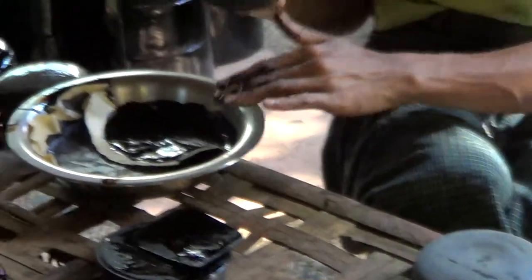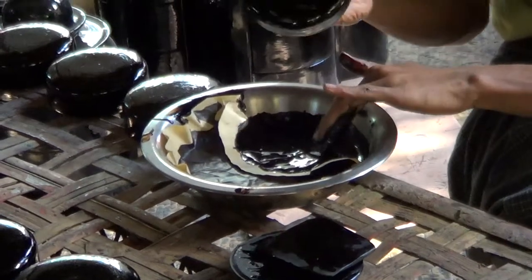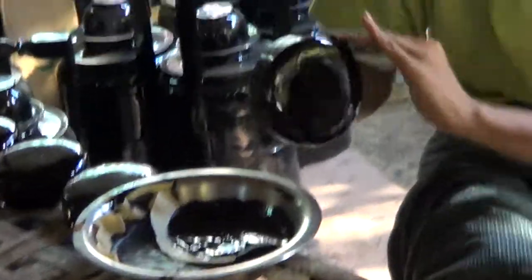What did you say goes into the lacquer? What's the solution that goes into the lacquer? You have the sap that comes out of the tree, yeah. And what is it mixed with?